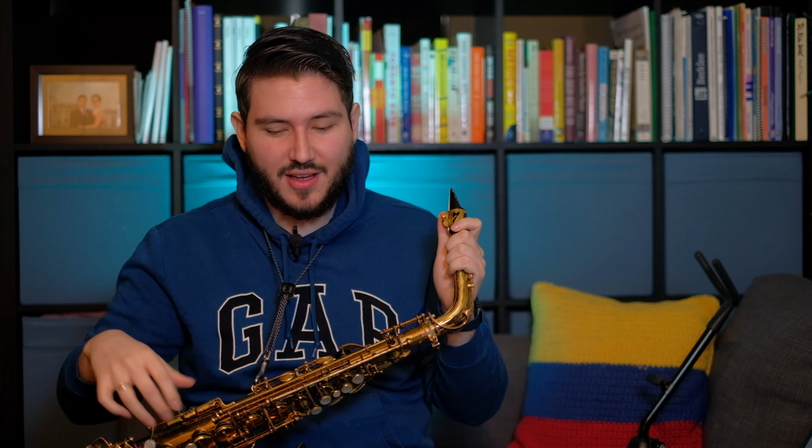The lower register is more in tune than the higher register, but when I went to high C and then high F, they were in tune. It's really in that mid-range, mid to high range where it gets a little out of sorts, but other than that, pretty in tune. Okay, now we're going to test out the extreme ranges, the altissimo range and the low range.